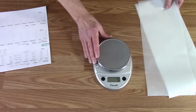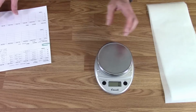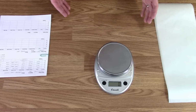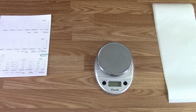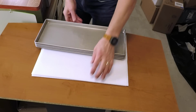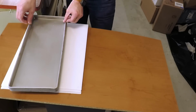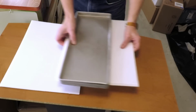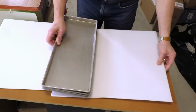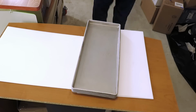Parchment papers are one of those things that's not a requirement. It's one of the things I do. It just makes the tray a little easier to clean up. But for vegetables, it really doesn't matter. They're not sticky or gooey or anything. So the trays are chilled, and I don't want them to warm up. I have this corrugated plastic sheet under it to help keep them nice and cool, keep them away from the tables.